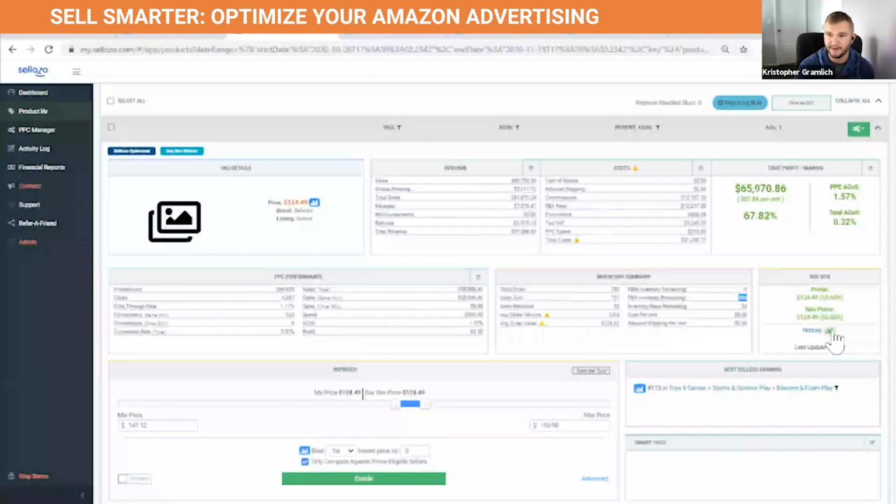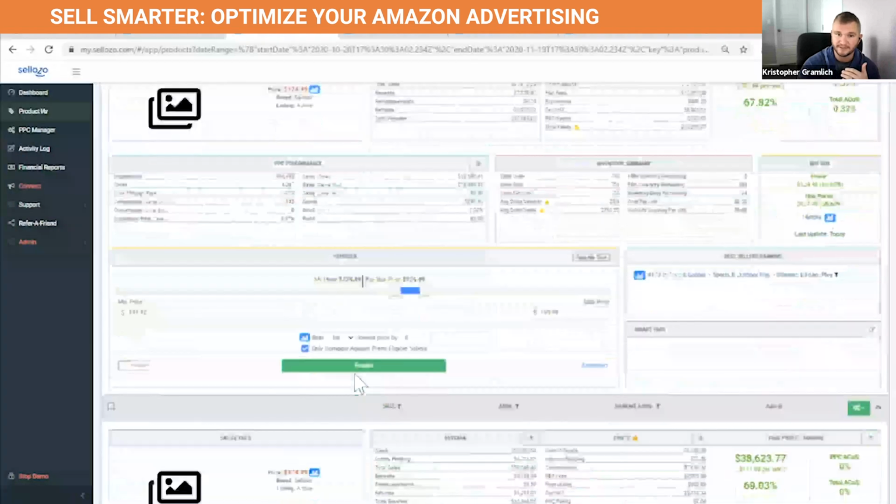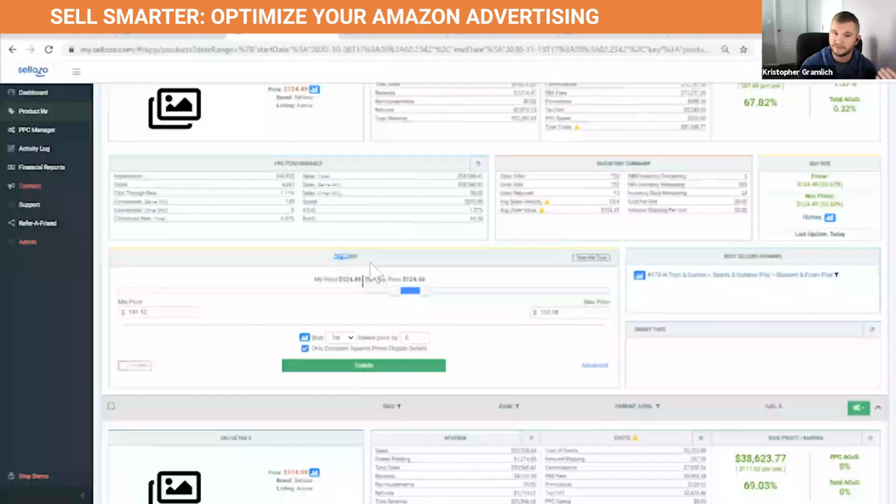And then we also track the buy box. So the buy box history, if you're reselling items, this is great because you can see when you're losing and winning the buy box. This is also included in the tool. Below is another thing that's included, a repricer. So if you do resell items, there's a built-in repricer inside here. You can just tell your min and max inputs for the pricing.